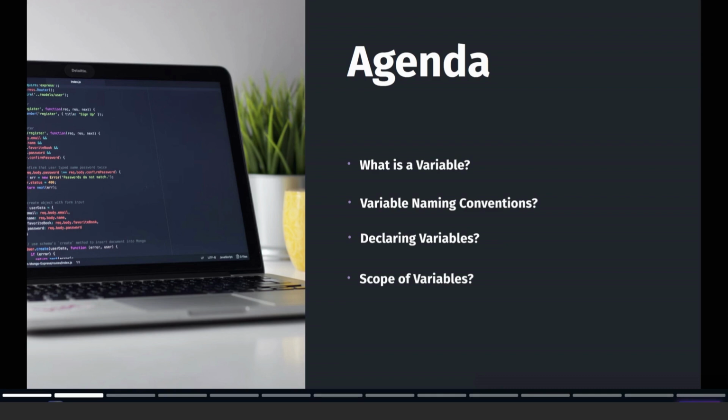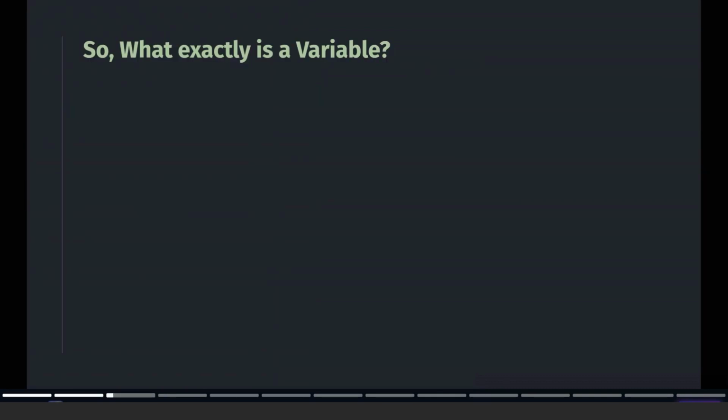So let's start with what a variable is. Generally, variables form the building blocks of programming in Python. Whether you are a beginner or an experienced programmer, understanding variables is crucial for your Python journey.